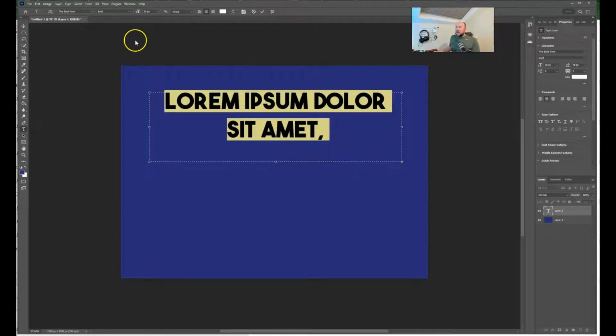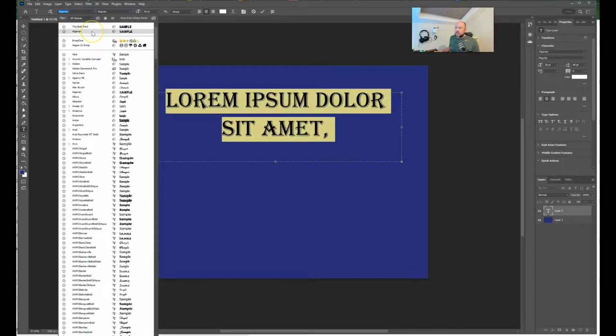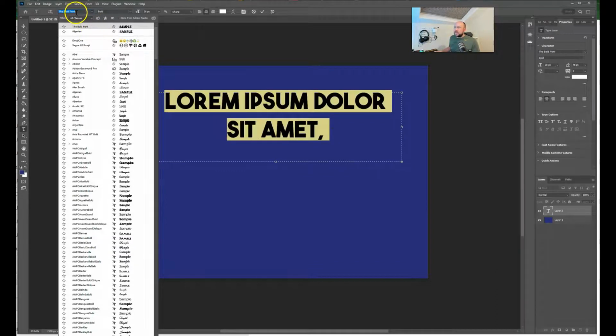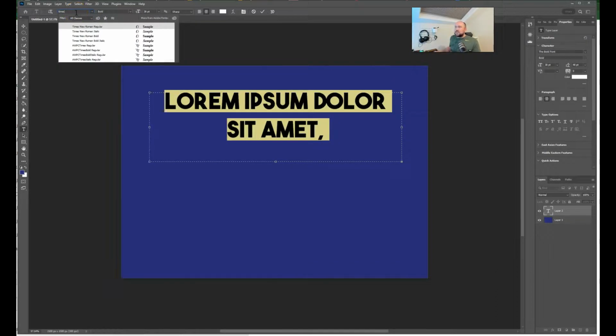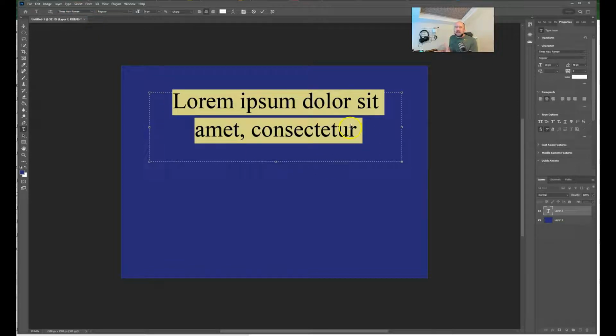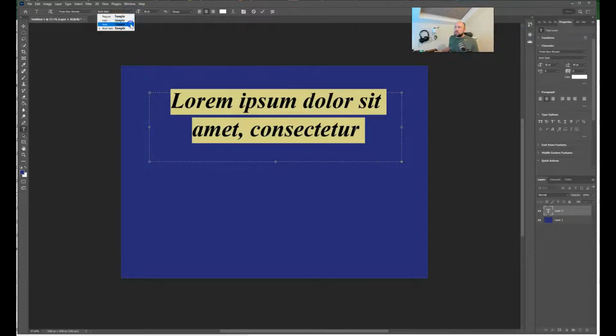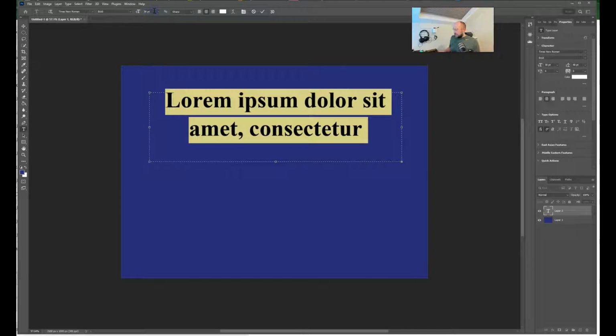So I then have options up at the top. I have my font, and what the look of it is. If we go to a normal font, not the bold font, which is one I loaded, but the classic Times New Roman. Okay, here's Times New Roman. Now notice I have multiple options here. I can do italics, Times New Roman. I can do bold italic. I can do bold. I can change the font size.